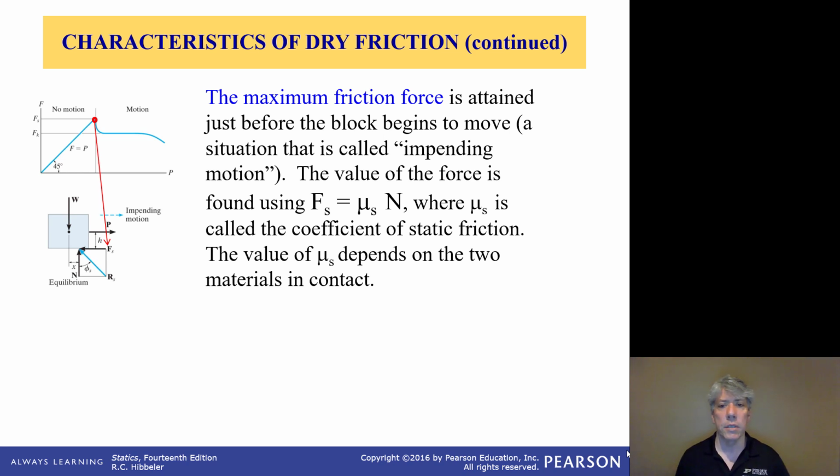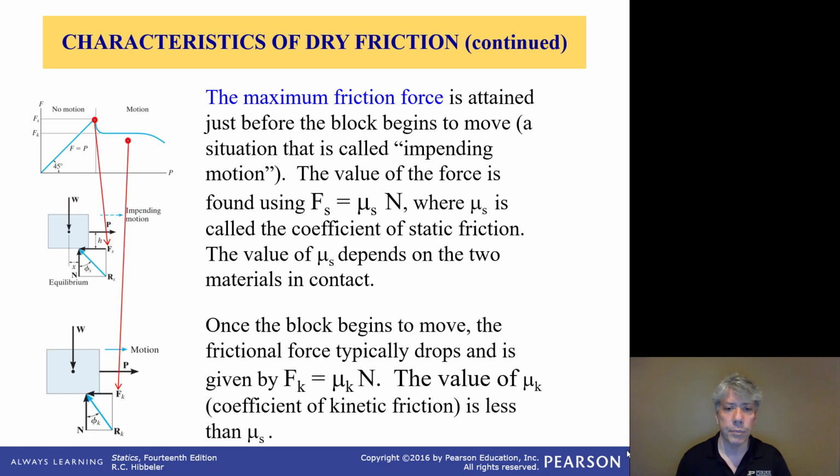But be careful, because the maximum friction force does not always have to be applied. I mean, think about it. If you set a book on a table and the table's flat, how much friction is there? Well, you might try to calculate it with this equation, because certainly you can measure the friction coefficient, you can measure the normal force, it's equal to the weight. But if you multiply the two together and say, well, there's your friction force, no, I'm not applying any external force to the book. Friction is a reaction to an external force trying to slide the book across the table. See, so that's why friction is less than or equal to mu N. This just gives us the maximum that the static friction can go to.